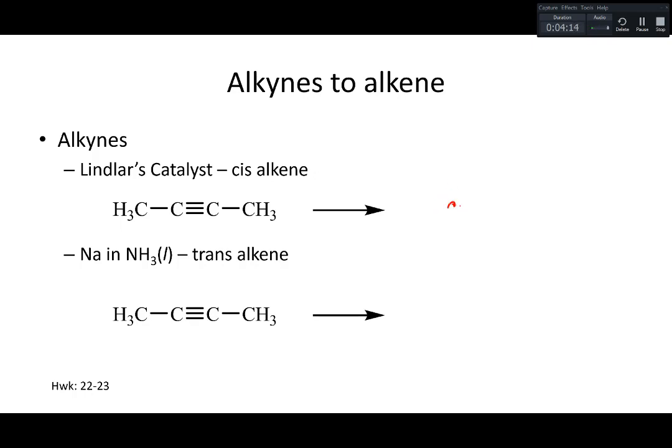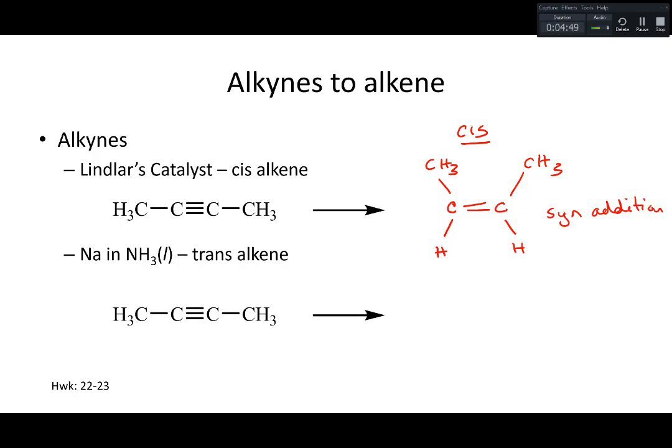And it turns out what's going to happen when you do this on an alkyne is that you're going to get a product that looks like this. It'll be cis or Z in its configuration because the hydrogen's added from the same side, because in order for this to react, it sits down on the metal surface and then the hydrogens add from the same side. This is actually known as a syn addition. Comes on from the same side.